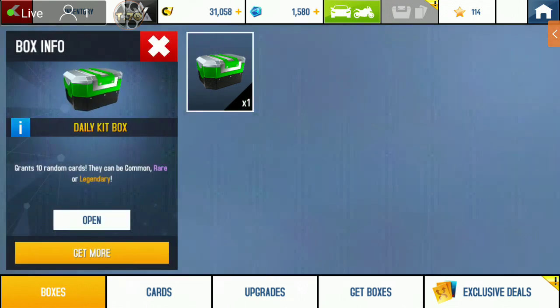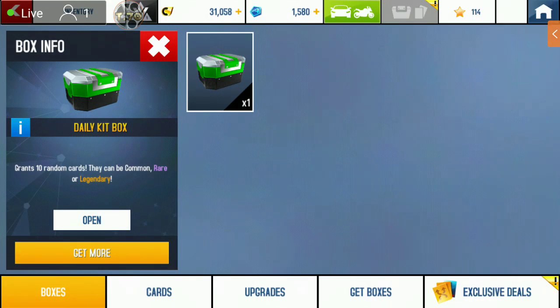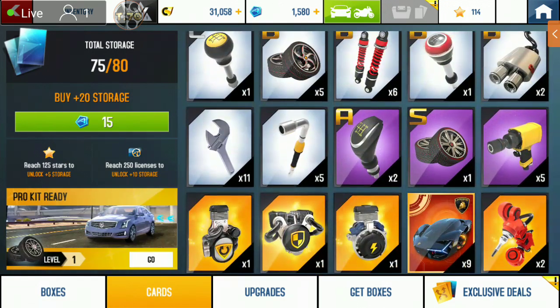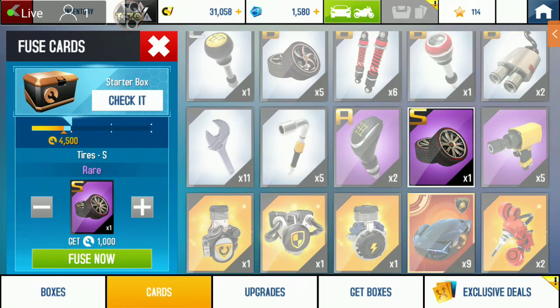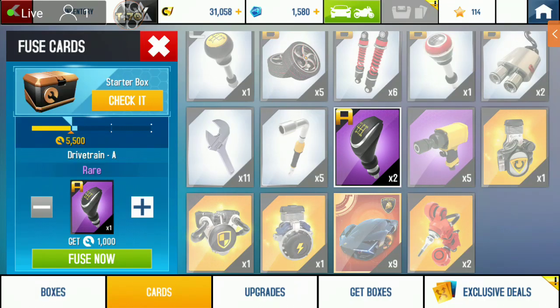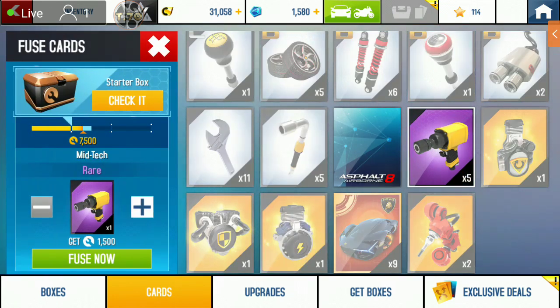I do whatever I can do on here, really. I can't open a box. I have to get rid of some cards, so let's do that. I don't need S stuff right now, so we're gonna fuse that. But my goal is to try to get that Pontiac Solstice. That is my absolute goal right now. I'll do everything I can to get that Pontiac. That's my goal in this stream.